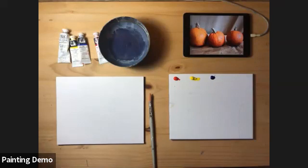Also, why I use those three colors is often I'll go plein air painting outdoors. It means I don't have to take much, but it also means if I end up somewhere, I remember when I was in India, I really wanted to paint and had to go from town to town to find a stationery shop or art shop. I ended up finding just three colours in there, thankfully, three primary colours. But it means that pretty much anywhere in the world, you're going to be able to track down those three colours. So they're versatile and essential, really.